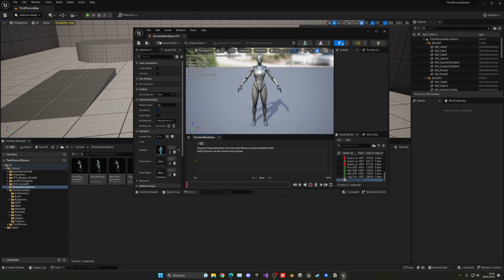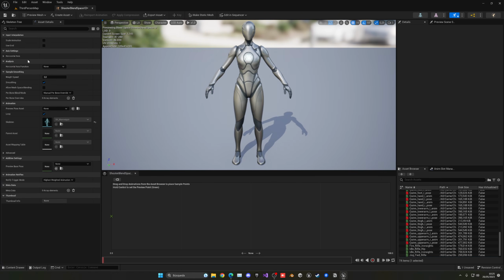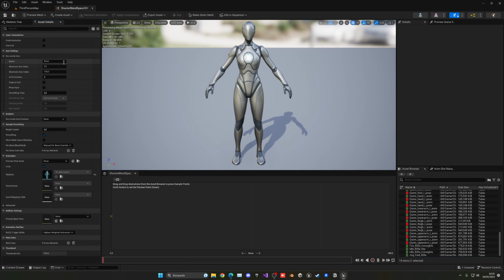And let's open this up. So now we put this here, we have a few options. So let's open the horizontal axis. And the first thing that we want to do is change the name into speed, and then put the maximum value into 500. Basically, this timeline will allow us to change between animations depending on a value.